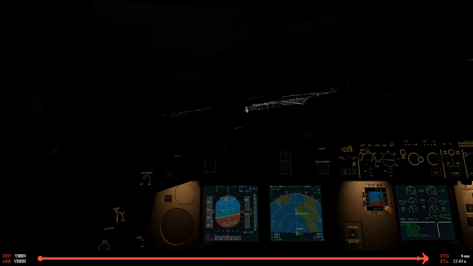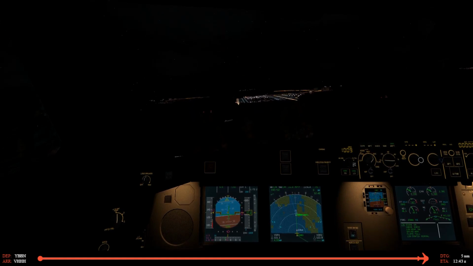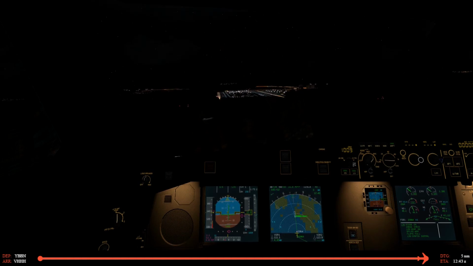There we go, looking fantastic in the night lighting there. Two white, two red, that's what we like to see. Got a bit of a crosswind from the right hand side there.